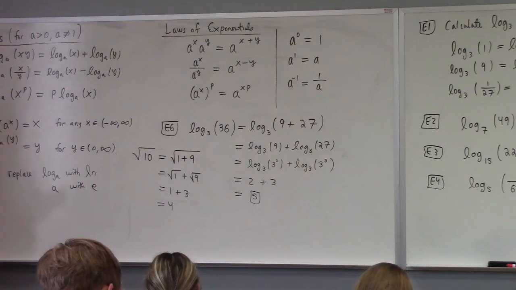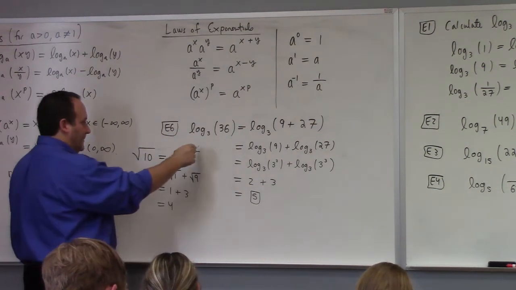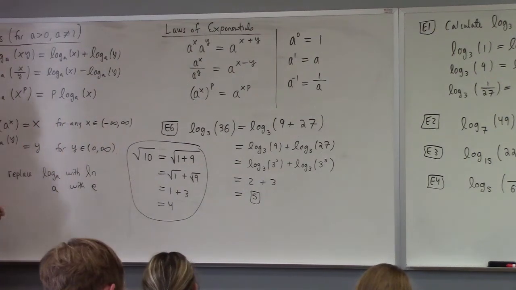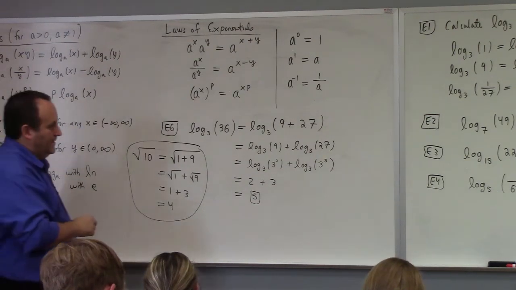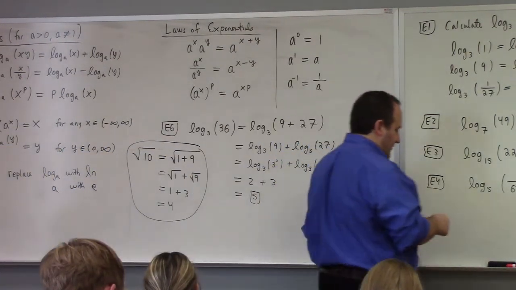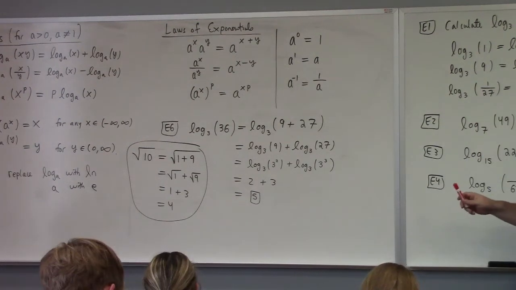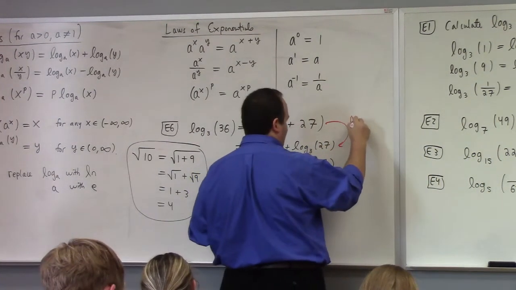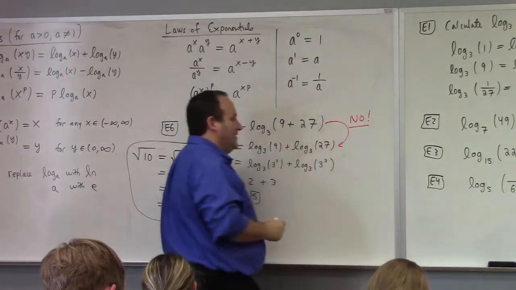Which step here? Yeah. It should be, they have a log base 3 of 9 and log base 3 of 27 on the second step. It should be times and not plus, because if you look at the first log, it's exponents. Okay, right. So what you're saying is this step right here, this is no. No, you cannot do that.